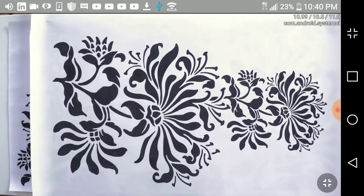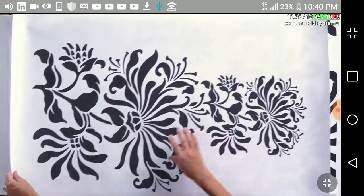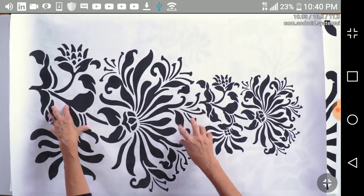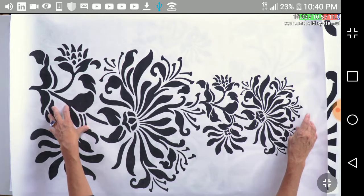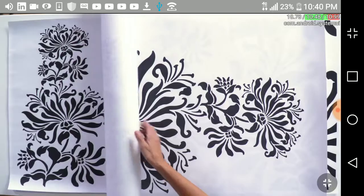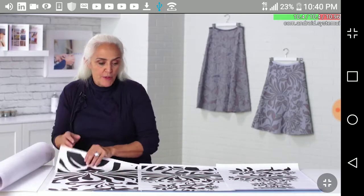You can see that this particular pattern has a scale change within the design. The elements at this end are much larger and start to get smaller as they come down to the tip of the stencil. So you can work with a stencil that's this large. This is the size that we work with when we're creating our garments, but you can take elements of this stencil and work with it on a smaller scale.